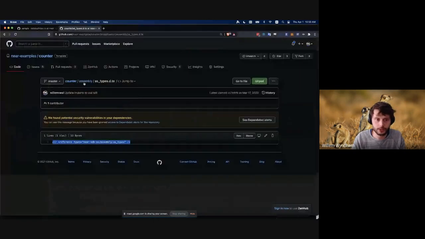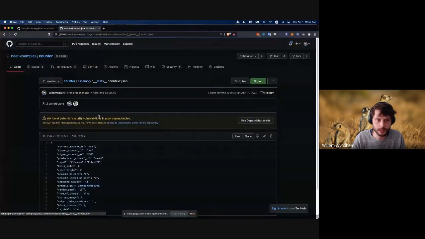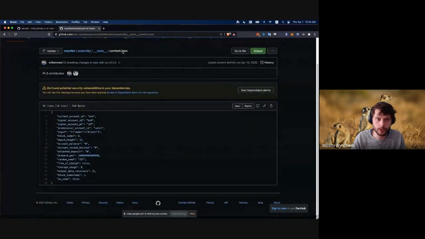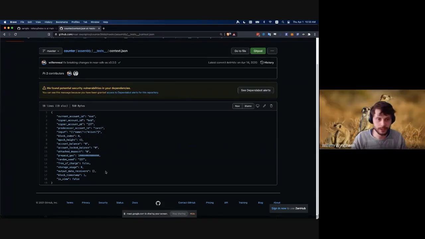And if we go back to this real quick, you can see here that if you put this context.json file in the folder, then it'll get picked up by it. So that way you can set a bunch of parameters in one file. If this is true for all tests, then this becomes the defaults for your tests. And you can see here there's Eve as the current contract ID. Nice.